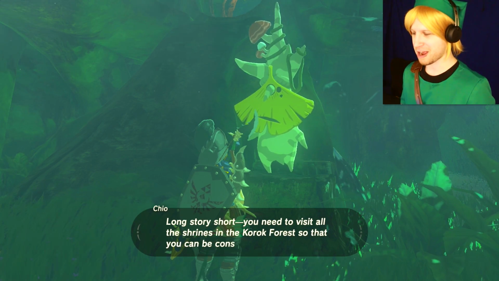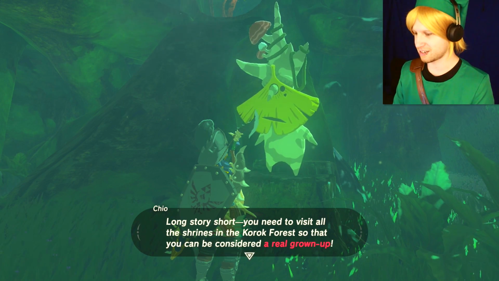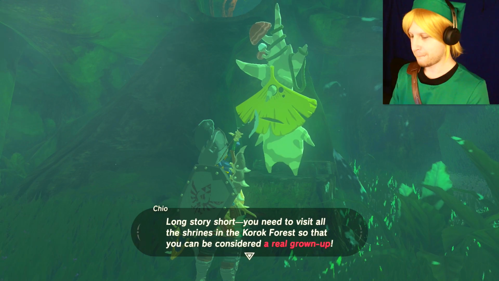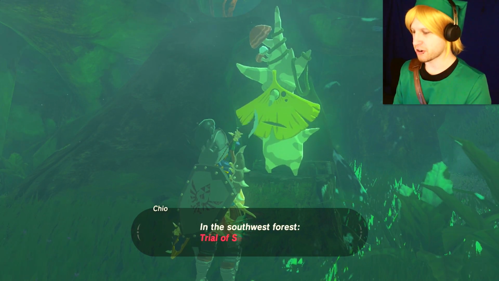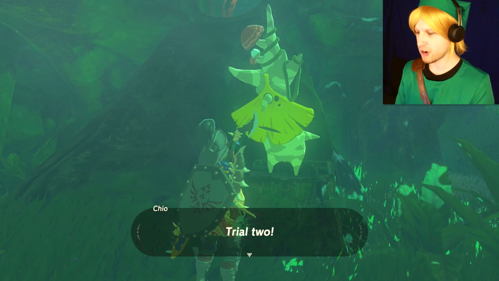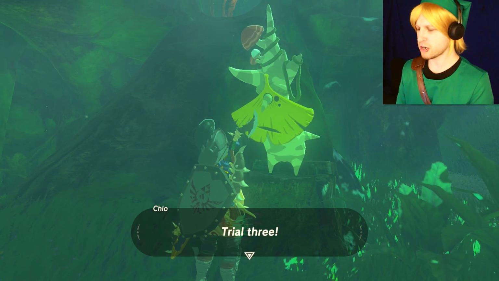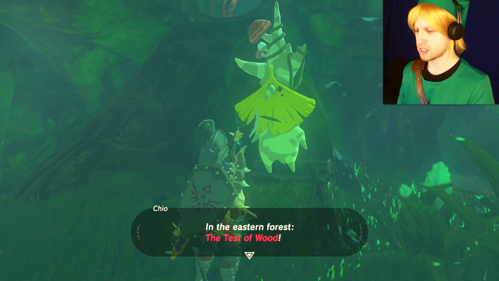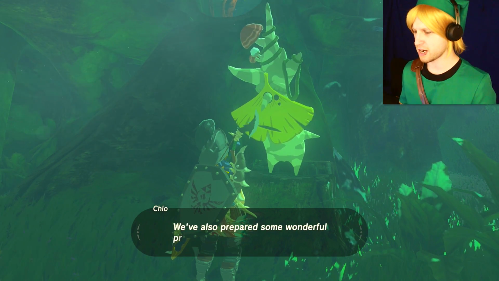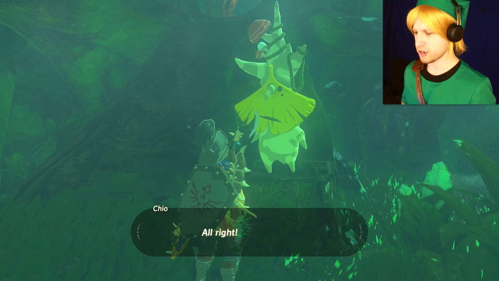Anyway, where was I? Oh yeah, the Korok Trials. Long story short, you need to visit all the shrines in the Korok Forest so that you can be considered a real grown-up. Trial 1. In the Southwest Forest, Trial of Second Sight. Trial 2. In the Northwest Forest, the Lost Pilgrimage. Trial 3. In the Eastern Forest, the Test of Wood. If you can overcome the Korok's trials, you can overcome anything. We've also prepared some wonderful prizes for you as well. Now show us what you're made of.